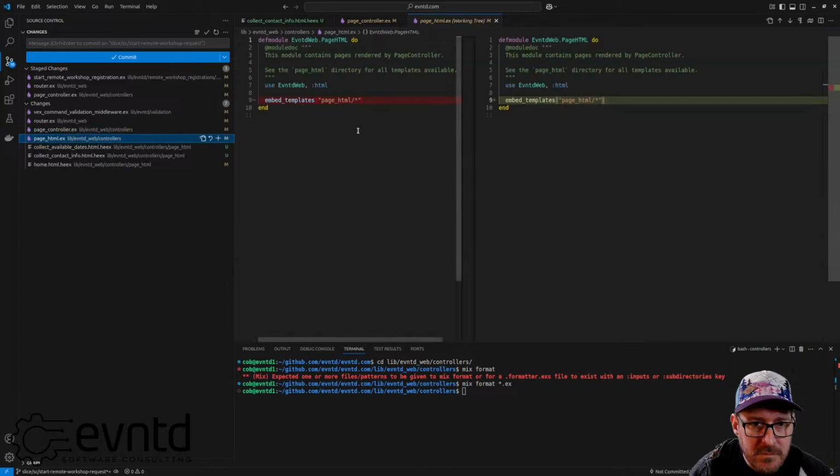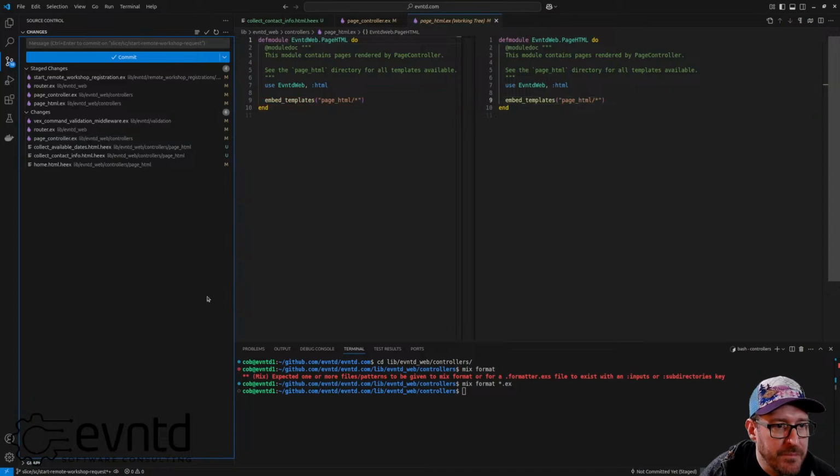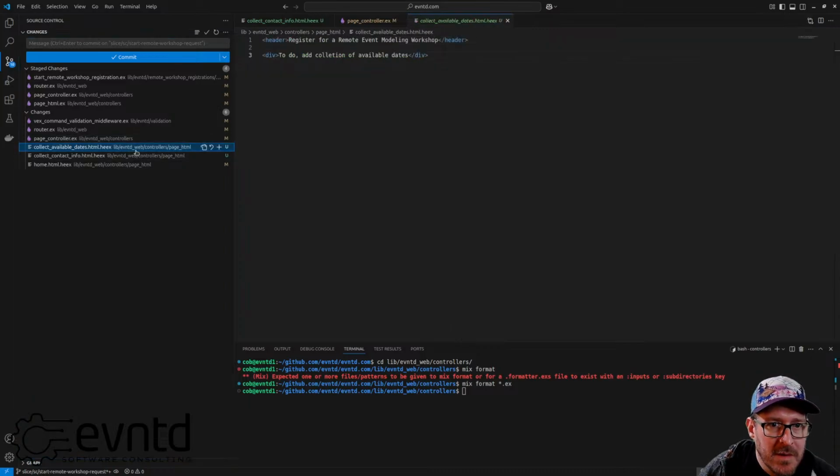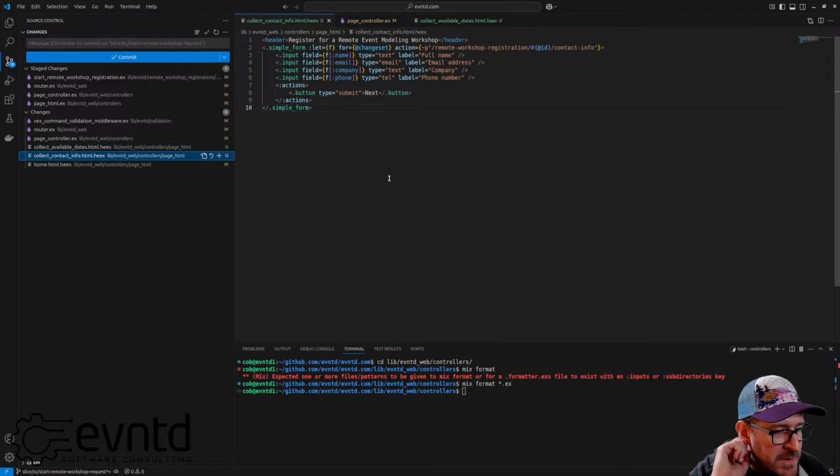Great. Page HTML. That looks like it was just the Elixir formatter. I ran that earlier, so it says, hey, put the parens in there. They're not necessary, but I guess that's what they want. So we'll say yeah. That is for a different slice. That is a form for the contact info. Once again, I just want to see that it transitioned and redirected correctly to the form, but that's part of a different slice, so we will leave that out.